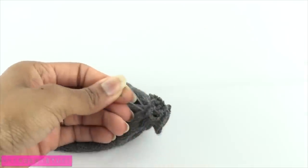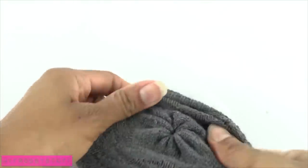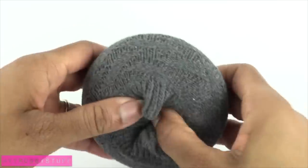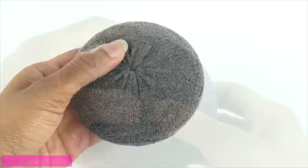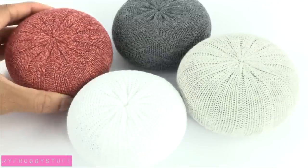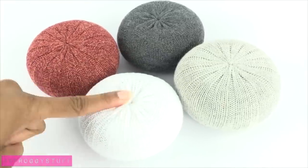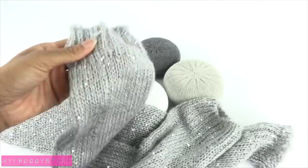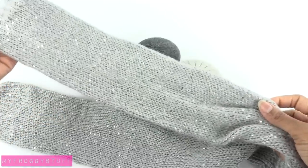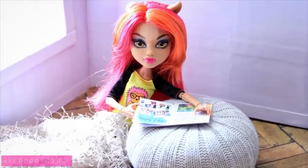Make a knot, trim off the excess, turn it right side out, place it over the rolled-up sock, and push the excess underneath to make your doll a trendy floor cushion. Use different socks for different looks, and they don't have to just be fancy socks — we made one completely out of gem socks. For a larger doll like an 18-inch, use leg warmers to make them larger. And you're done — happy crafting!